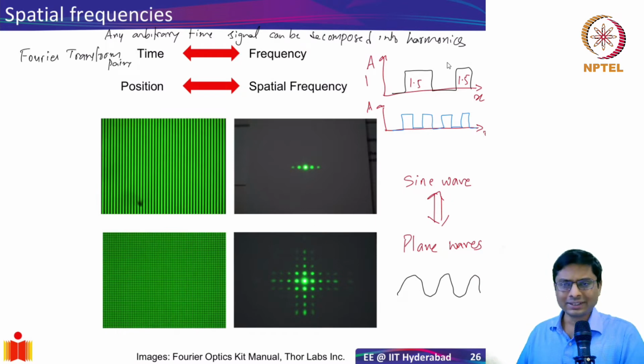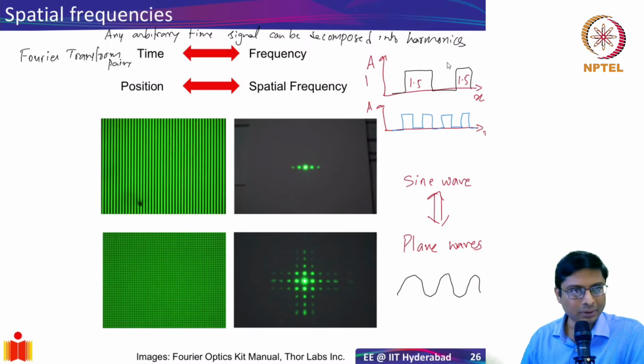So, this is what is shown here in the pictures. What you see on the top is these variations, let's say I call it a grating. Some strips, let's say maybe this is glass, and separated by air, strips like this. When you decompose this in terms of spatial frequencies, they turn out to be of this form. This is a pictorial representation of the spatial frequencies. So you have the fundamental frequency in the center, and there are these harmonics which have smaller amplitude. That's why we are not seeing them.